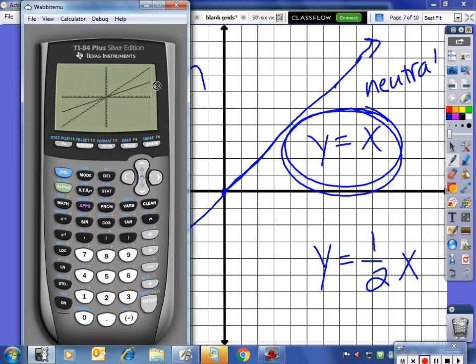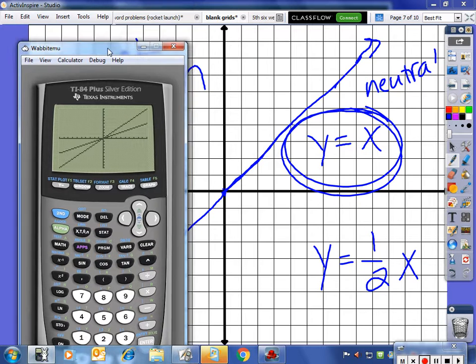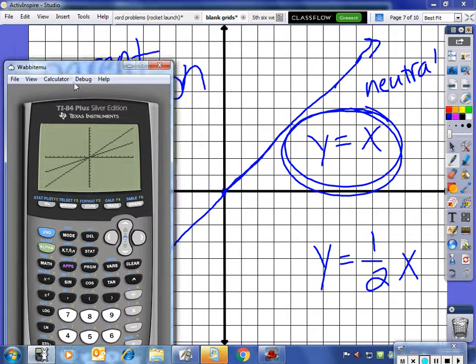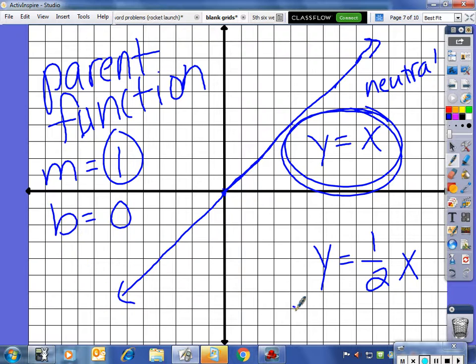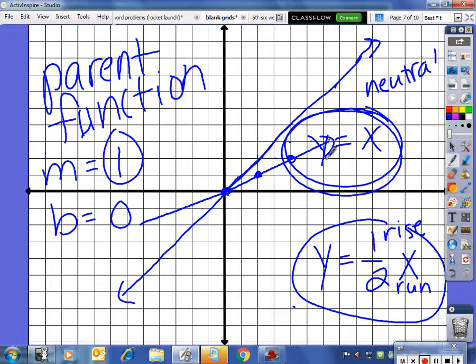It got flatter. Kind of like how a fraction value of a makes your parabola wider, a fraction value of a slope makes you flatter. Fractions make you fat and fractions make you flat. Think about this. You are rising only 1, but you are running 2. My y-intercept is still at 0 with y equals 1/2 x. But I'm going to go up 1 and over 2. Up 1 and over 2. That's going to make it flatter, folks.